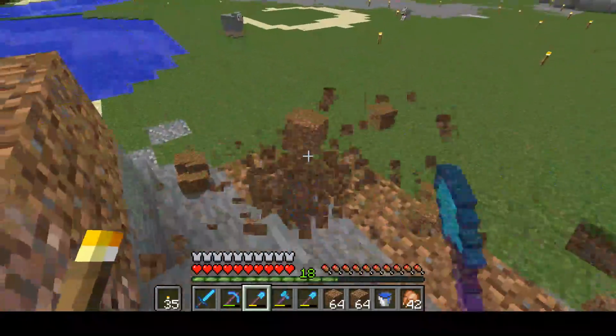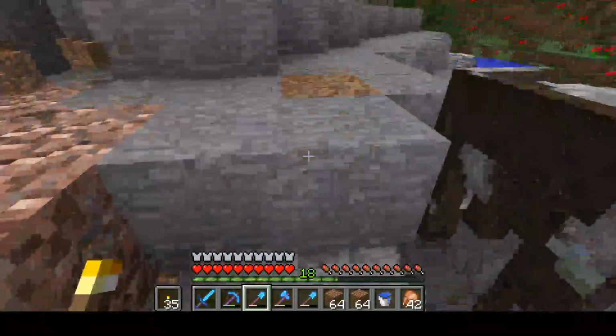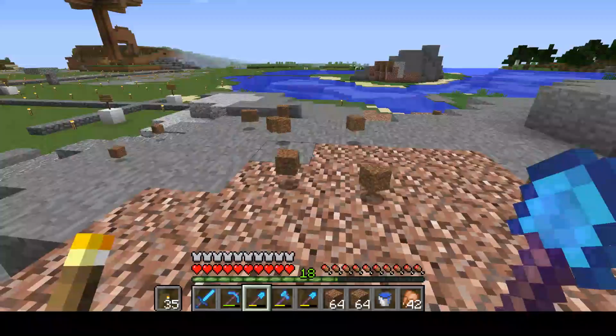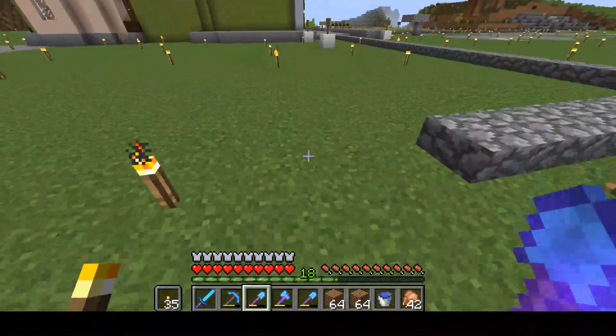God, I still need to go and do everything. I haven't even found the damn stronghold. What's it called where the thingy-majiggy lives? Where the portal is, the end portal? Is it a stronghold? Something like that.